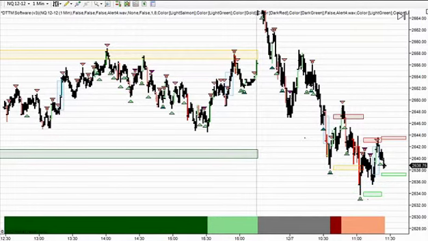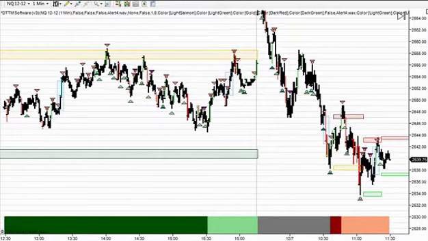Again, we're just looking at each of these pieces as a piece of evidence to help you make a little bit better decision than you might have done without. It's not magic. It's not every zone is going to hold every time. You're just trying to take the cumulative effect of all of these various pieces of evidence to help you make a better decision. So at this point our filter's still red.